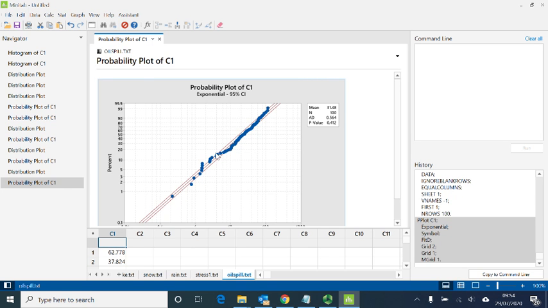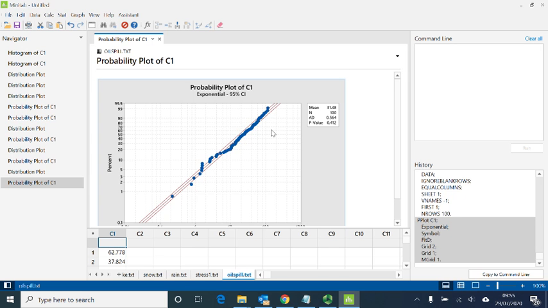But on the other hand, there is a lot of subjectivity involved when you judge whether the points fall close enough to a straight line. I might say, to me, these points fall close enough to the straight line. So based on that subjective judgment of mine, I would say the exponential distribution is a reasonable model.